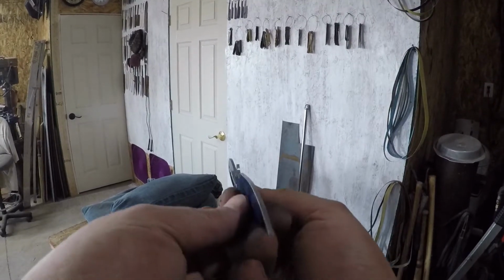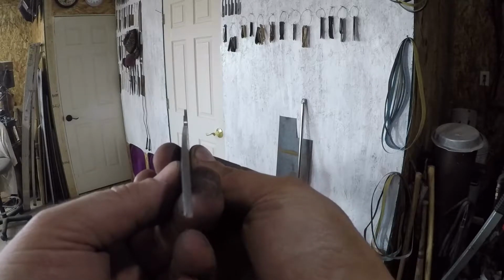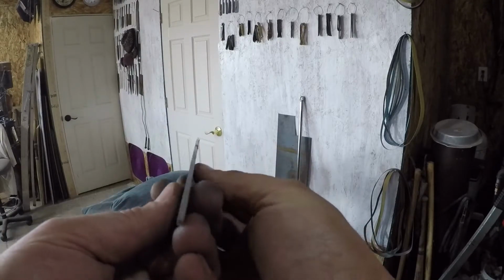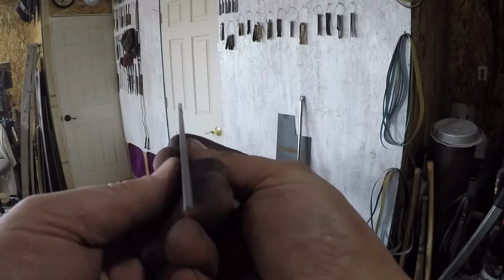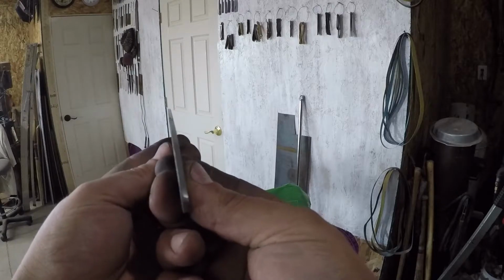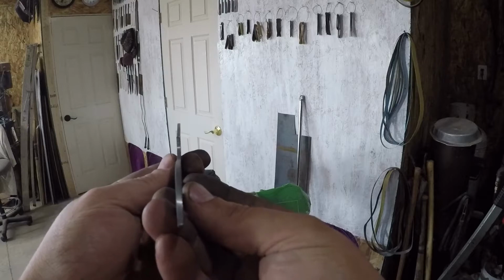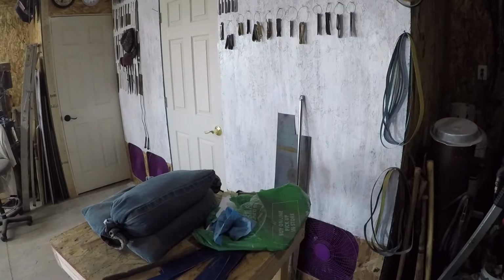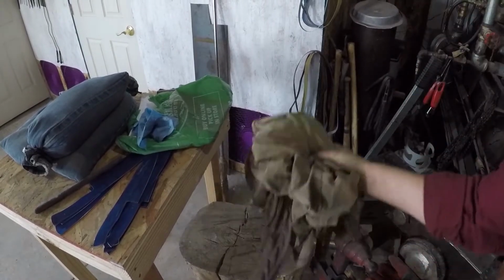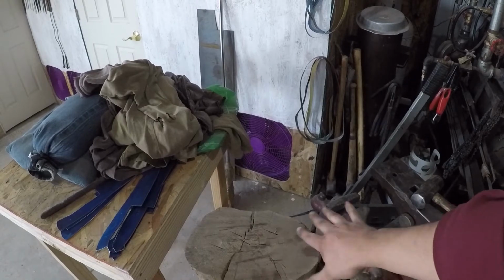Murray Carter does an awful lot of this in his book, and that's where I learned. I think he's got a brass hammer. I've got a copper one, and he uses a stump a lot, which I do use quite a bit, but my favorite to finish up is the anvil. And I actually have a new stump here in the new shop. You can see it doesn't have hardly any dish or anything like that.